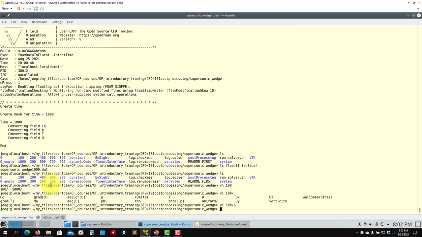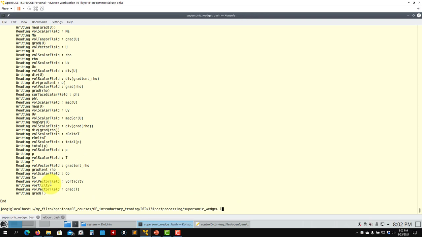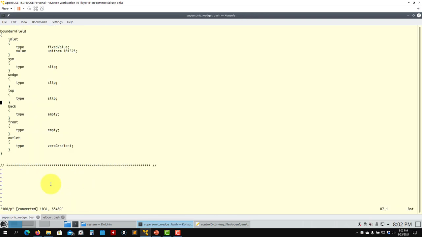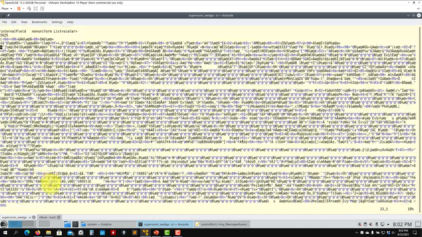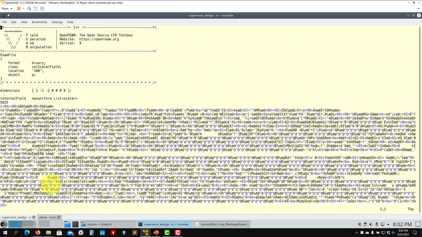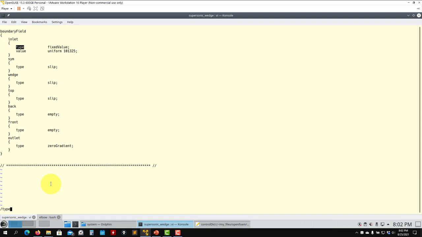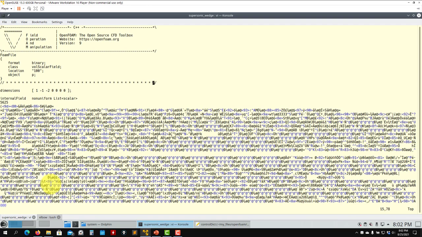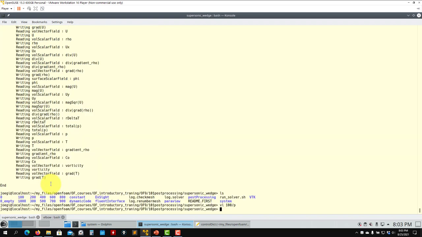So if you want to convert it from ASCII to binary, you run foamFormatConvert, and that's it. It's converting everything to binary. So see that as you open p now, the file is not human readable. All those numbers that you saw previously, you cannot see. However, it's important that the header and some keywords you can still modify. So as you look for the type, if you want to change something of these keywords, you are able to modify that. But all the numbers, all the data, everything is now in machine language.